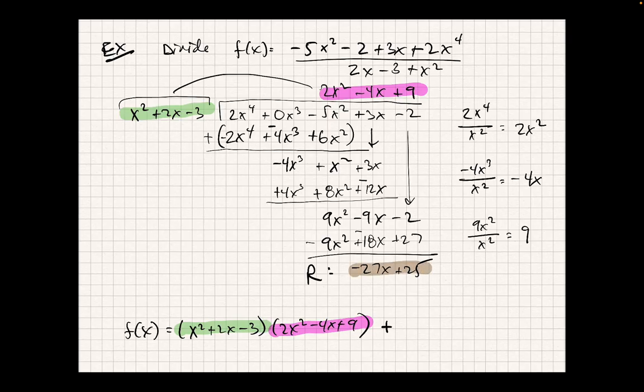What's my remainder? Negative 27x plus 25, in the numerator, right? Over x squared plus 2x minus 3. Yes. Oh, yeah. Mr. Diddle, I got the answer. Me too. Before you did. Isn't that insane? I got the answer, but the answer was wrong because I messed up a sign. Okay, so we've done all of the polynomial long division that we need to do right now.